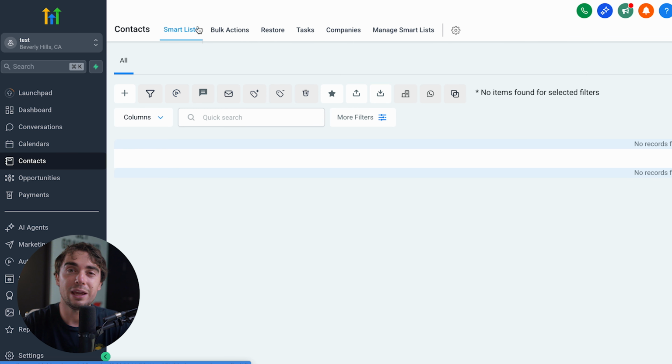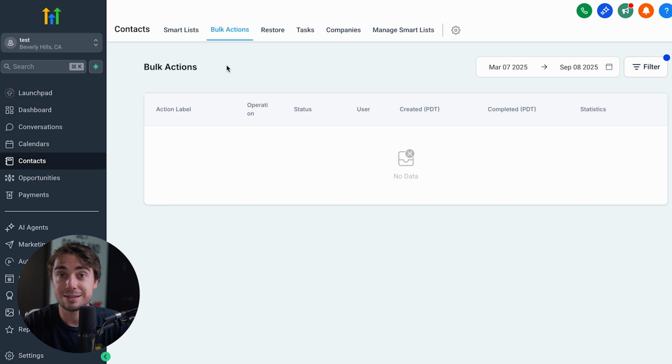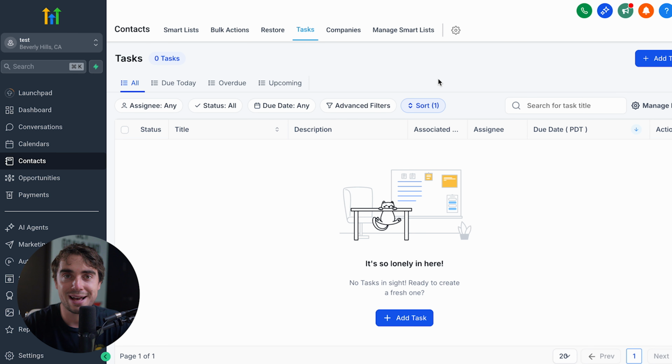And then from there, if you do not want to do things one by one, you can always go to bulk actions right over here. And then from there, you can do things automatically. And that can also apply to tasks as well, because as you guys are hitting up folks, there's no way you can keep everything in your head. And look, no offense to you, but if you're making 100 dials 5 days a week, there's 0% chance you're going to remember exactly what went down for each specific individual.